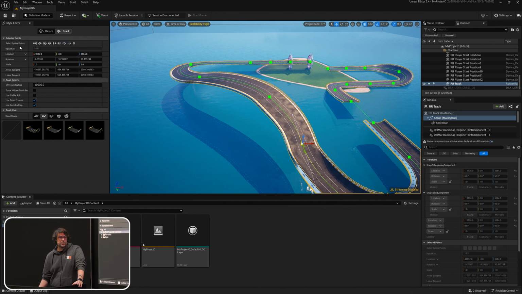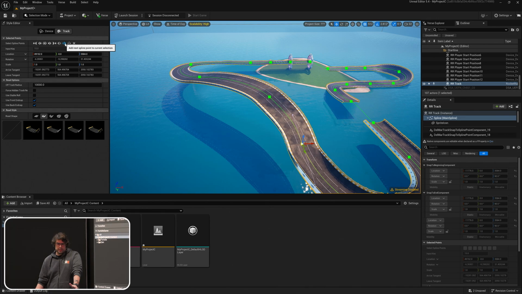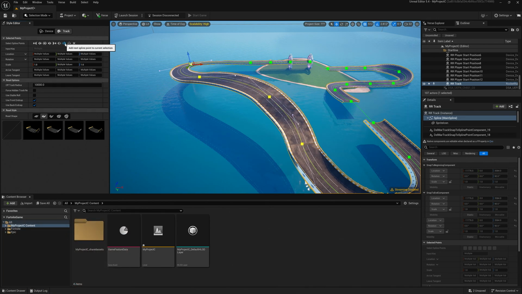We do surface the selected spline points widget that you would see in the spline component. This offers you a way to easily select different nodes along your spline. You can select the last node on the spline, the first node, or all the nodes on the spline. We're going to use this button right here that adds the next node to the current selection. I'm going to press this just a couple times. That seems good, and all the ones that are highlighted yellow are now selected.